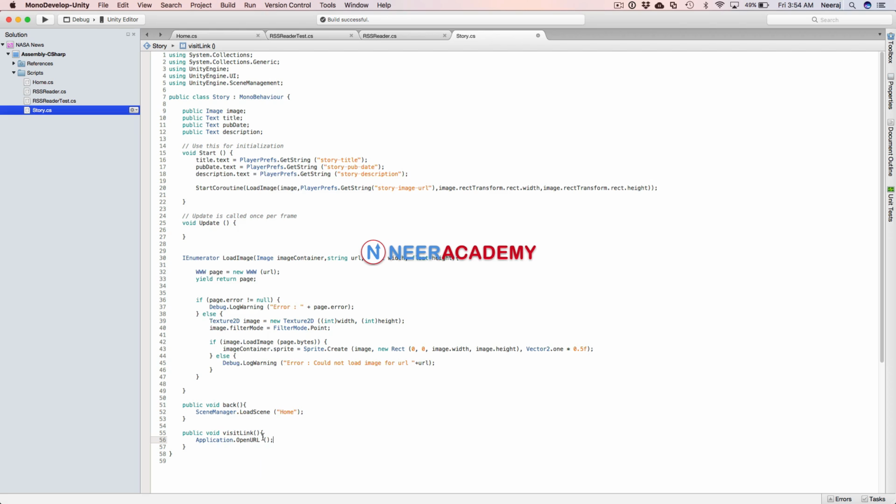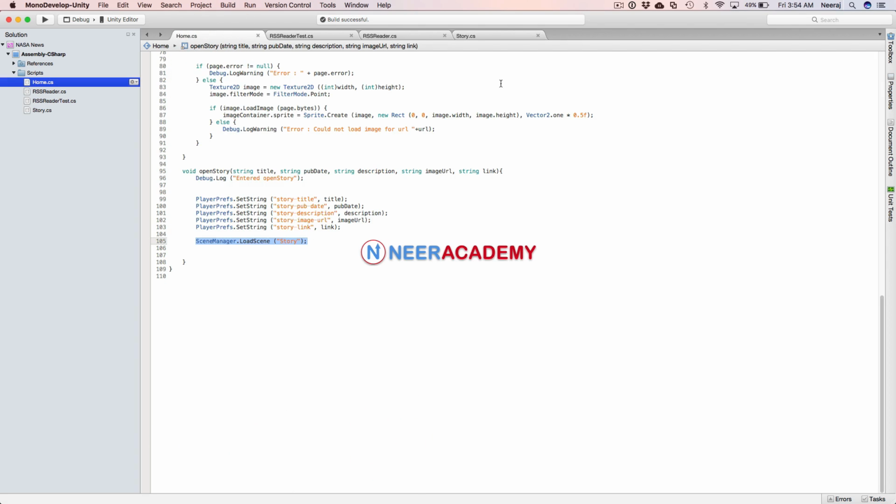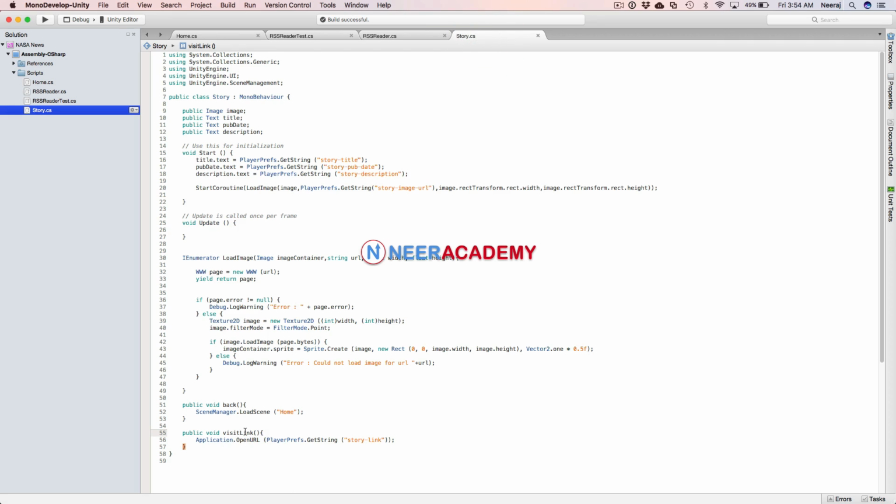This will open the link in the default browser. I am going to retrieve the link, story link, from this, just to confirm that I have saved a story link. These two functions I will be using as button click handlers.